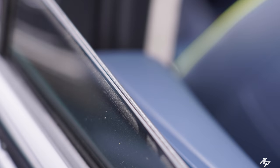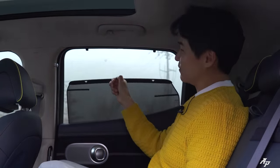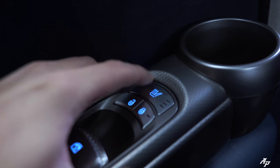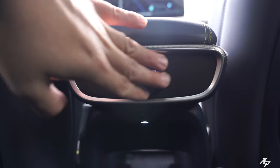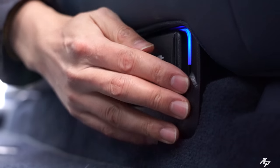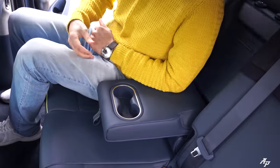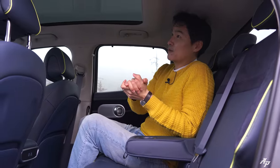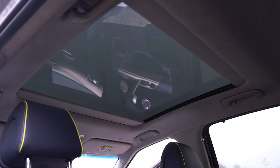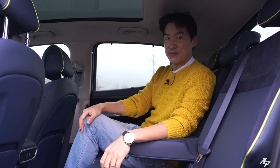We have double laminated windows that come down, not all the way, but almost all the way. It's really nice to have a manual sunshade for the side. Air vents on the B pillar, a cup holder, 3-stage heated seats. We also have a walk-in device, USB charging ports, some storage area on the bottom, and we even have a V2L connector, even from inside. Good armrest with two cup holders, and we have a large panoramic sunroof on the top, but it does not open. So with better materials, Genesis GV60 definitely feels more premium from inside.